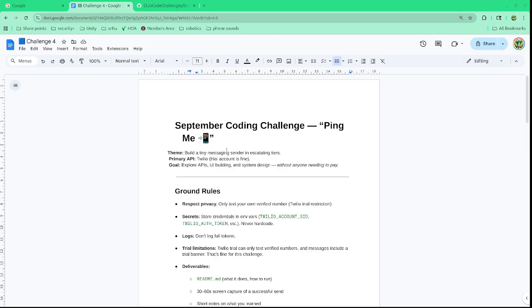So, as I was saying, we are going to work on APIs for this coding challenge. As with previous coding challenges, it's going to be language agnostic. You should be able to build this out with any language you want. You want to try out Rust, Go, JavaScript, Java, C++, Python, whatever you want. It's completely doable. There's no reason for you to hesitate to do this coding challenge with whatever project you want.